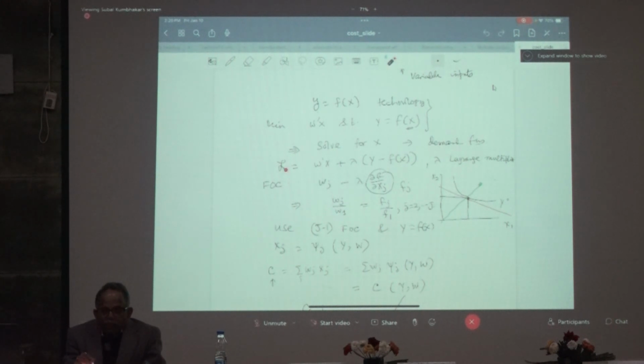So you all know that. So this L is the Lagrangian, which I write as w prime x. You have more than one x, and then plus lambda, the Lagrangian multiplier, times y minus f of x. Okay. So this is the function that you are minimizing, and then the first order condition is with respect to each of the x's, right? So for the jth x, you take a derivative of this with respect to xj, you get wj, and then from here, x is in there, so take a derivative of that with respect to x. You have lambda in front and your minus sign, so minus lambda times del f del xj.